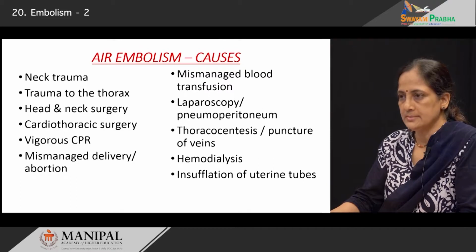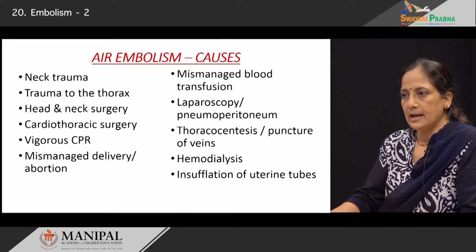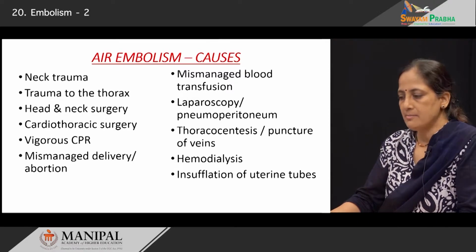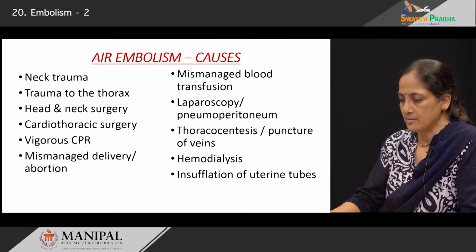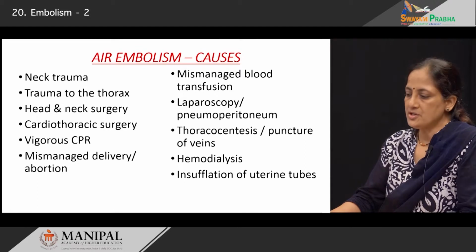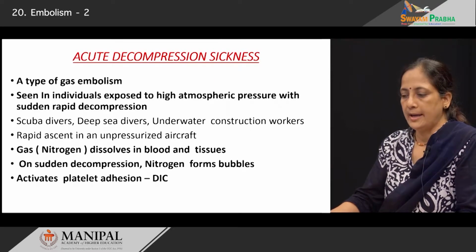Mismanaged blood transfusions can also be a cause for air embolism, as can laparoscopy when pneumoperitoneum is introduced, if it is not carefully monitored. Thoracocentesis and puncture of veins can cause air embolism. Hemodialysis and insufflation of the uterine tubes to detect their patency can also be a cause for air embolism.